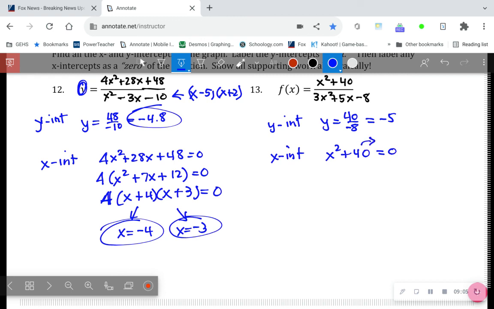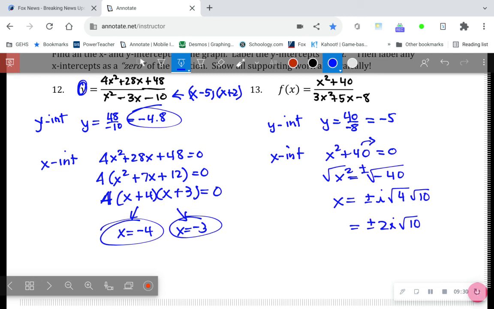And you're going to solve this by taking that over. I probably shouldn't have made this one. It's going to come out to have an i involved. So then it's going to be x equals positive and negative i root 40. I'll break that up to 4 times 10, and so that's going to be positive and negative 2i root 10. Yeah, I probably should have come up with one that didn't have a negative underneath that square root. But anyway, that's how you would do it. So that does it for page 3 of the notes, of the review, excuse me.